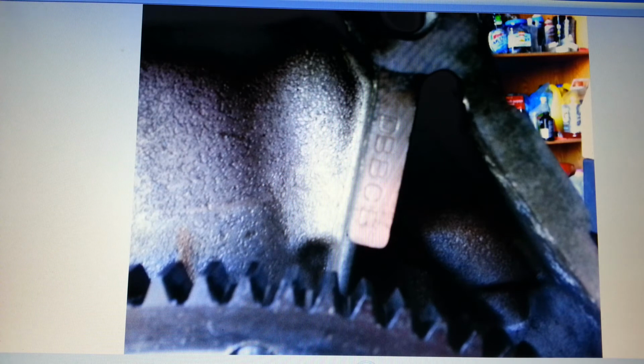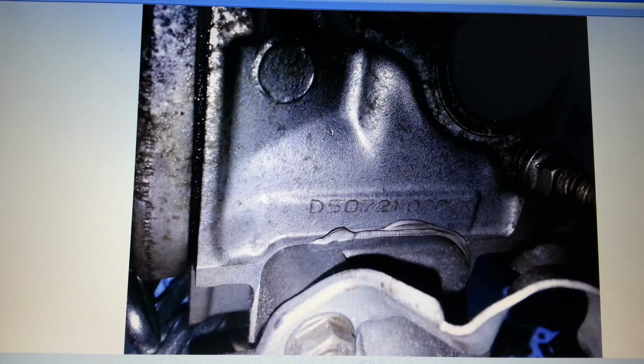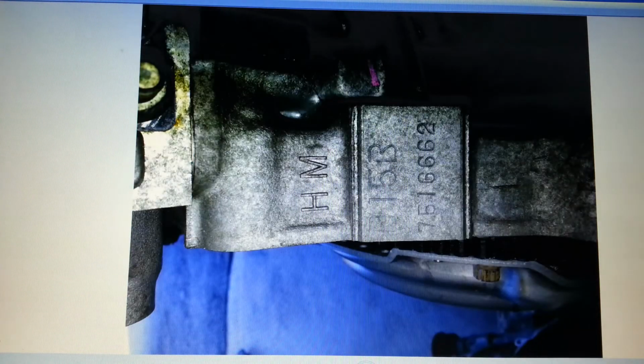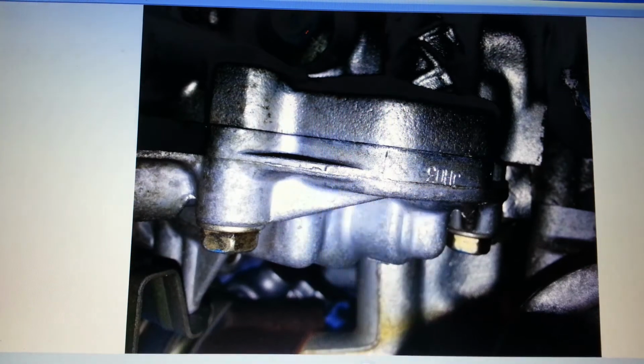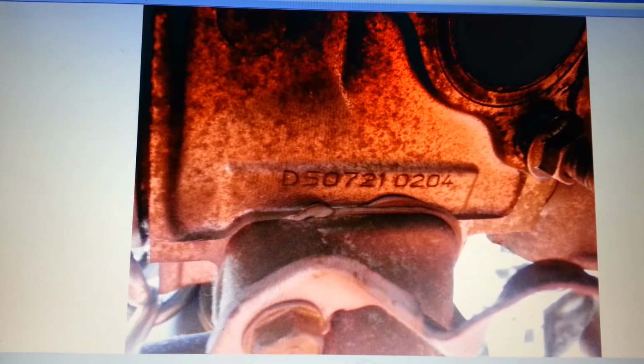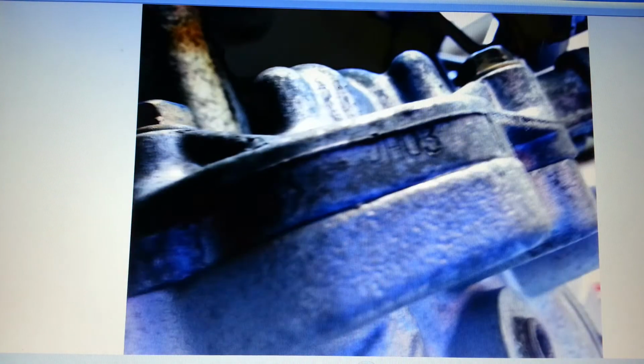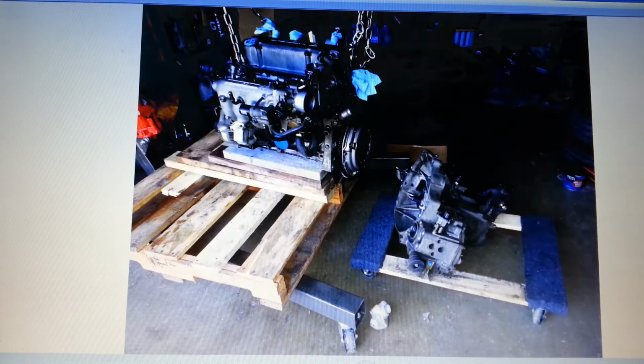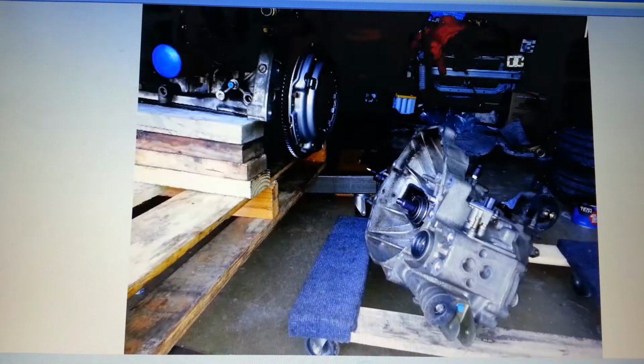Another Delta Bravo Bravo. Yeah, that's the same engine block. You see the flywheel. Then there's another numbers. I'm not even going to go through this. P07-1 on the head. There's the engine block, D15B, and the number. I think that was a J. That was on the solenoid. JH03. You can see that one pretty good. JH03. There's the engine and transmission separated.